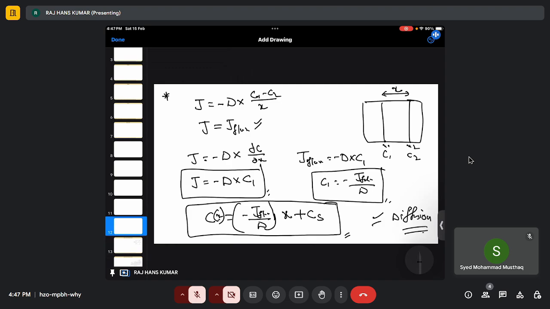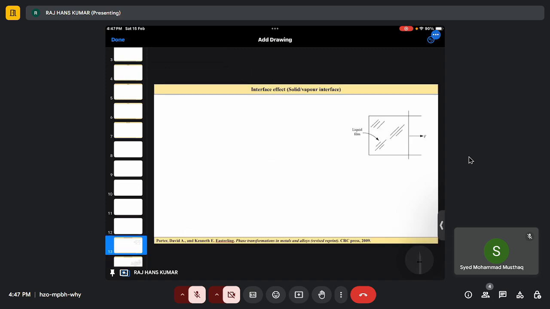Okay. So we will continue with our interfaces, right? Now, what do you mean by interface? Interface is nothing but a boundary, a boundary between. A boundary can be real or imaginary, but in here case it is a real one. So a boundary, a real boundary between two mediums.